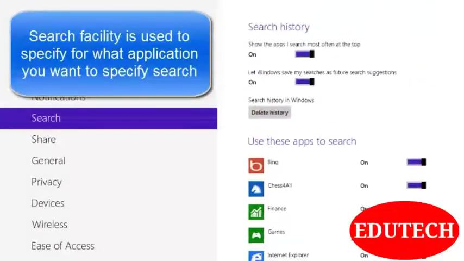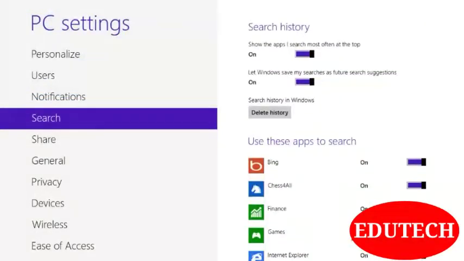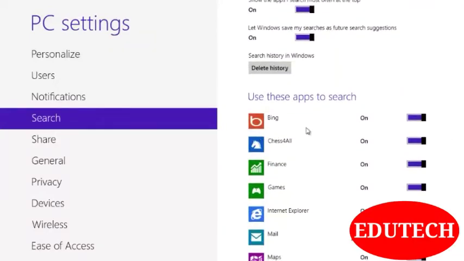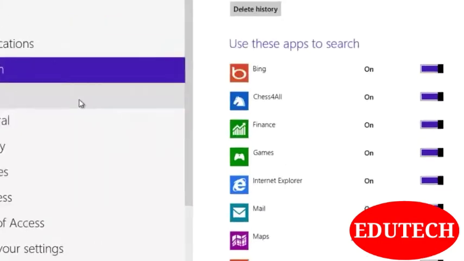For which application you want to make search or provide search facility can be given using this search option. For example, if I set Internet Explorer to off, then I cannot make a search using this Internet Explorer application. So this is about search settings.